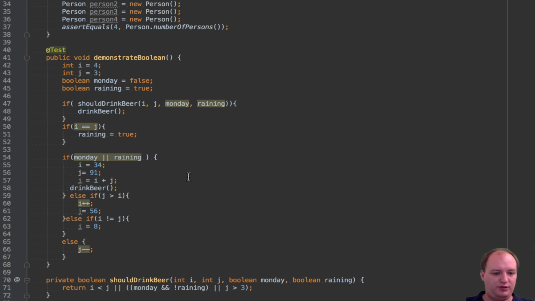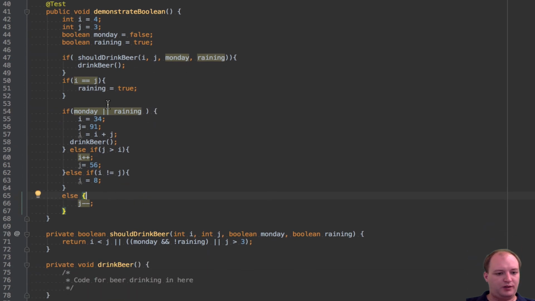Let's dive into the lesson and let's see what I showed you last time. Last time we talked about booleans and if, else if, and else. In the meantime, I've adjusted the if statements a bit because I also wanted to show you how it's done.